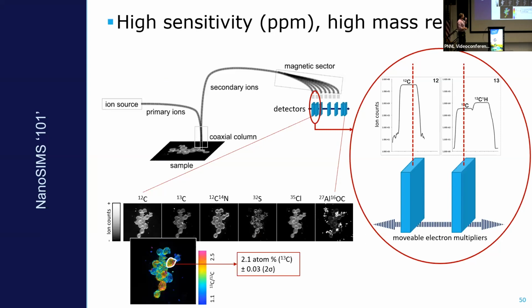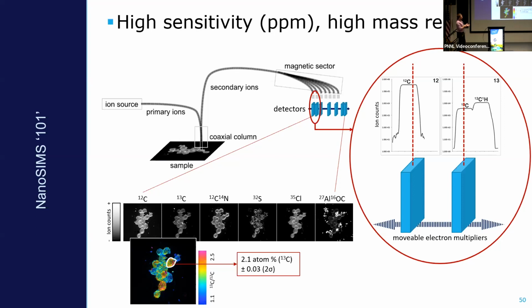So on the schematic on screen here, I try to give you an overview of how the NanoSIMS works. And I think once you understand this, everything else makes perfect sense, what I'm talking about. So the NanoSIMS is basically a primary ion source hitting the sample. We can raster that across if we'd like to create the image. And it's ejecting secondary ions along the way.